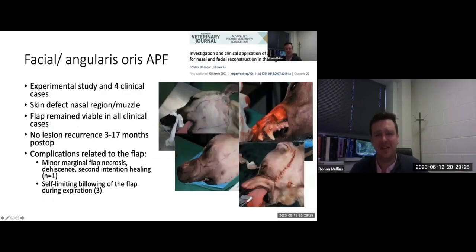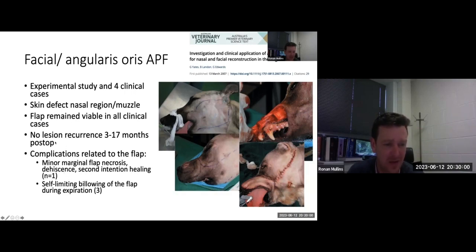In terms of the clinical ones first, this study included 4 clinical cases, usually for oncologic reasons again, very similar to what I showed you in that ex vivo, so creation of the skin flap. This is obviously following tumor excision, and then rotation of the flap dorsally into position. You can end up with a little bit of a dog ear as a result of this, but that usually goes away with time.